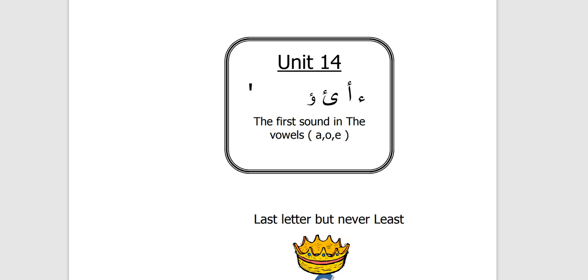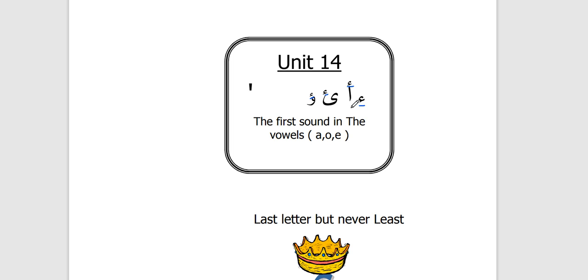This is the last lesson on the step-by-step book. As you can see, the last letter that we will be learning about is the hamza. In the previous video, we learned the letter ha, and it's written differently in different positions in a word, like the initial, the middle, the last, and the isolated. The shape of hamza remains the same, as you can see here, but it is written differently, and we will learn about the seats of hamza.